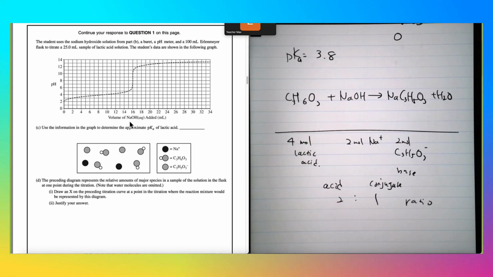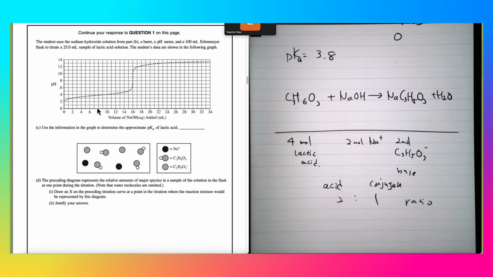But we are not. Remember, we're adding the strong base continuously, and we start with more acid. That's why the pH is low, and that means we haven't got there yet. If you know that the equivalence point is 16, that's when you run out of the acid because of the continuous inflow of the strong base, sodium hydroxide. We haven't got there yet, not even close. So we didn't run out of all the acid, but instead we have more. It's not even a 1-to-1 ratio. So we have to have something less than 8 here.